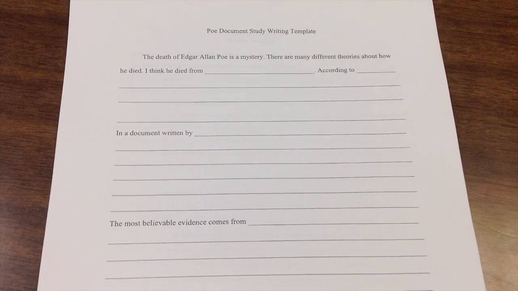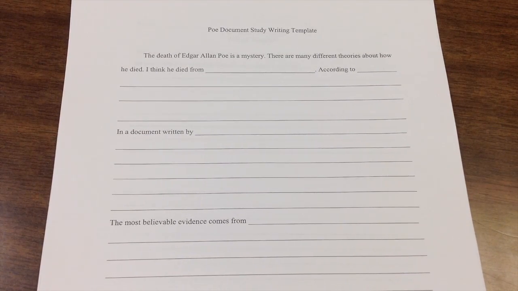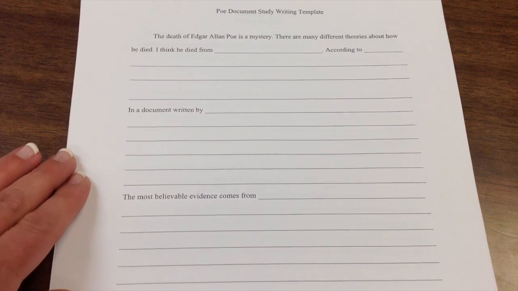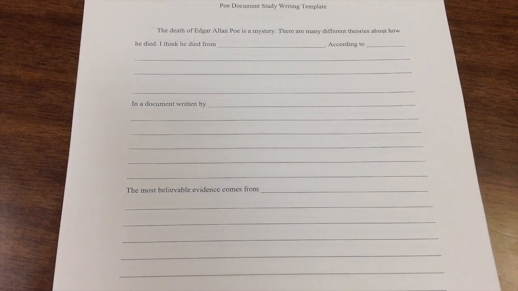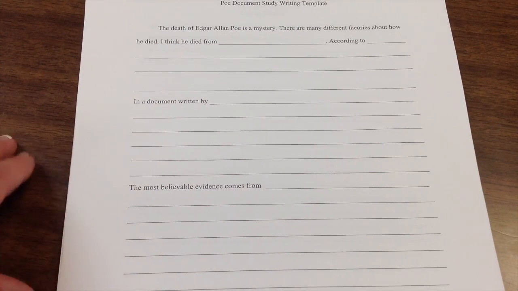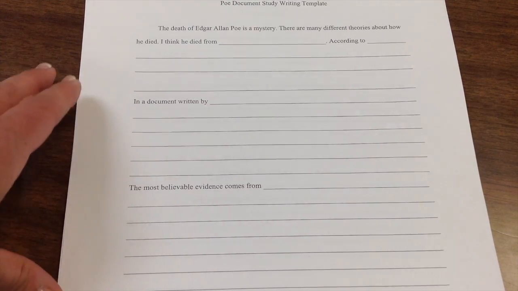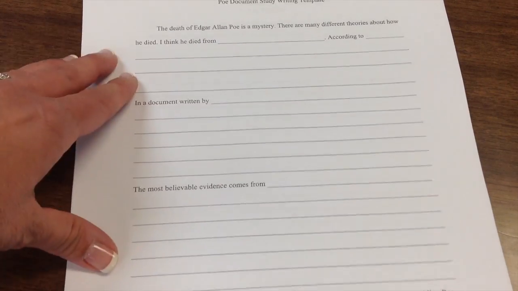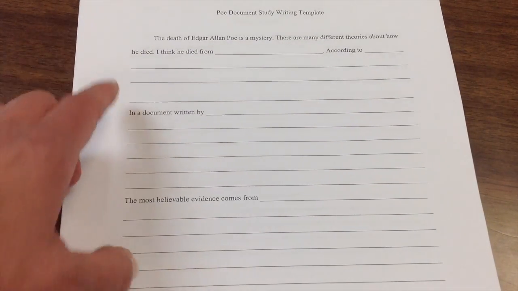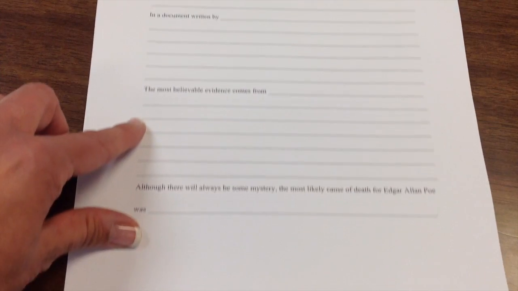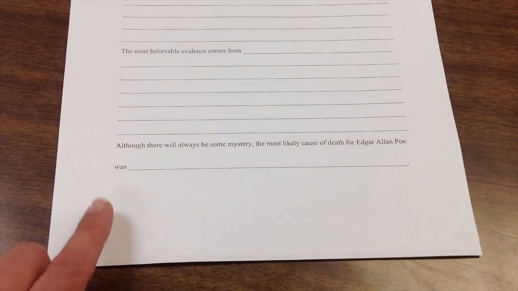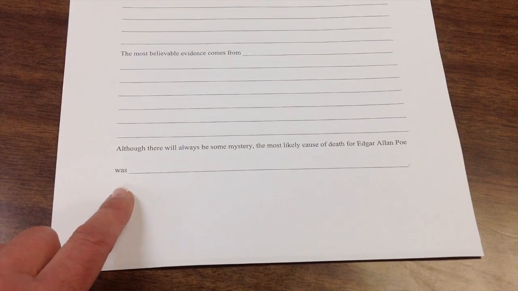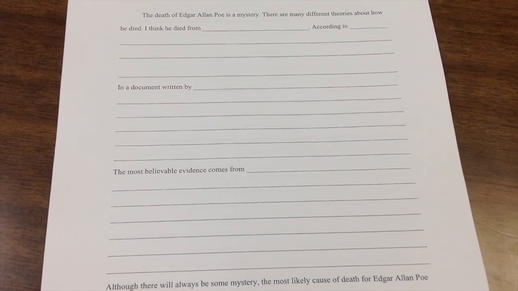This was another language arts example. It was a document study that students did on Edgar Allan Poe, and this was difficult because students had to read the different documents, and then they had to come to a conclusion as to which document they felt provided the theory for his death. And this was difficult for many reasons. So as you can see, we provided that topic sentence. We've got some transitional phrases, and then we're giving them that concluding sentence to help them out and providing them lots of room there to write.